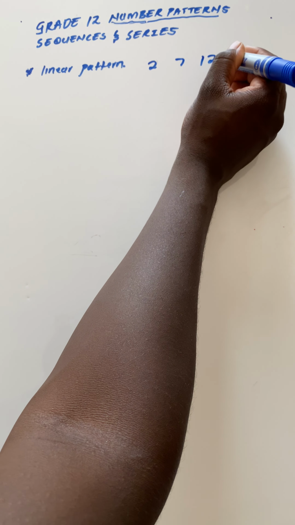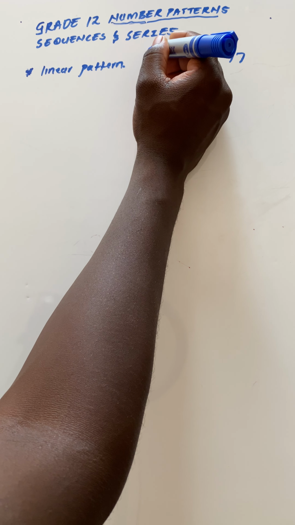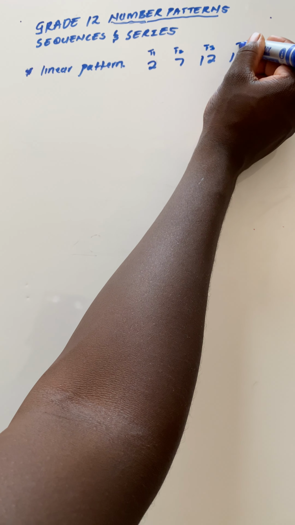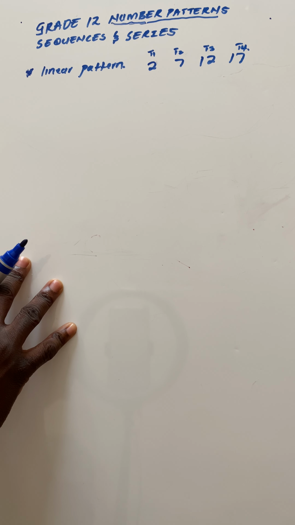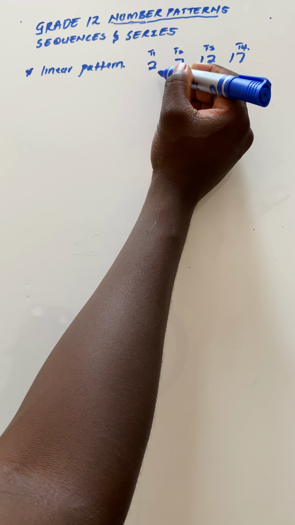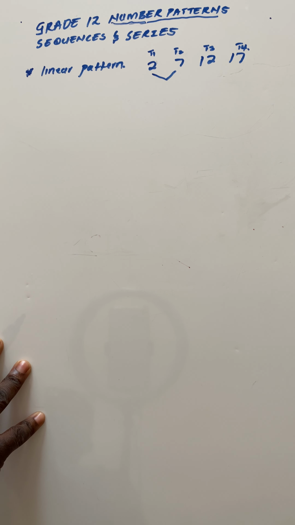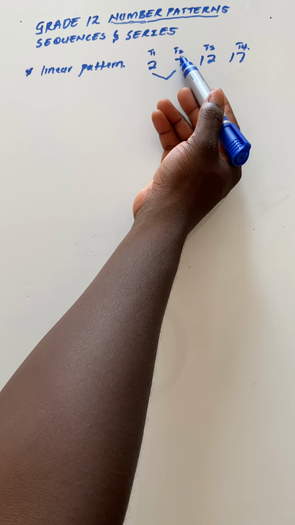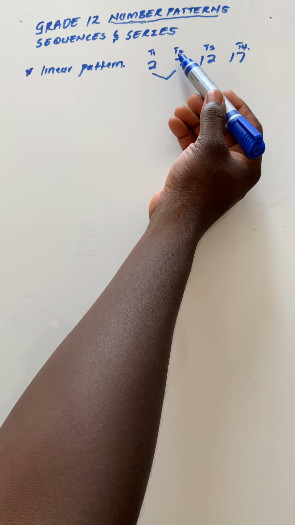you have a 12, and you have a 17, right? So what you would do then, you'd say, okay, these are terms, right? So that will be term 1, that will be term 2, that will be term 3, that will be term 4, and be careful that this is not your school term, right? Okay, so what you now have to do is to find the difference between the terms. So that will be 7 minus 2. So always when you calculate your differences, that will be the term in front minus the one at the back. So that will be term 2 minus term 1.